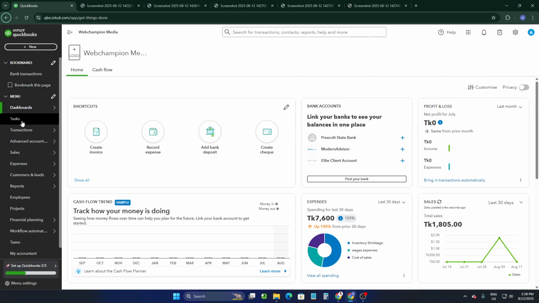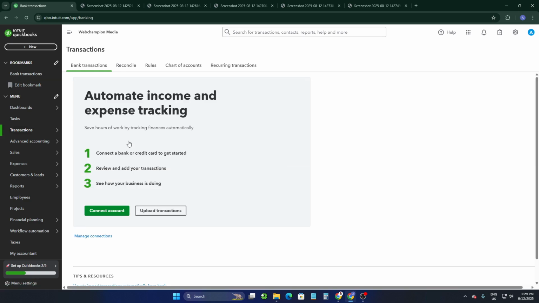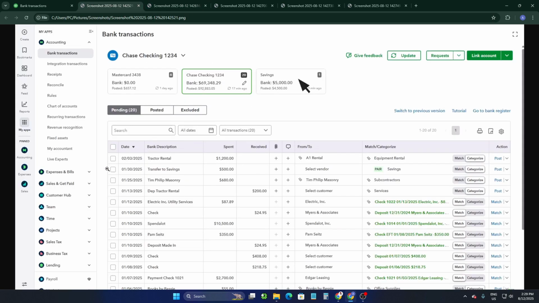First, you have to log into your QuickBooks account using your login credentials. Now from here you can find the bank transactions in the left side menu bar. Once you have added your bank account on your QuickBooks Online, you'll be able to see the bank feeds. QuickBooks automatically downloads all the transactions that you have made or are making from your bank.